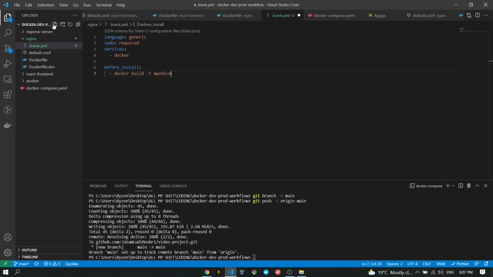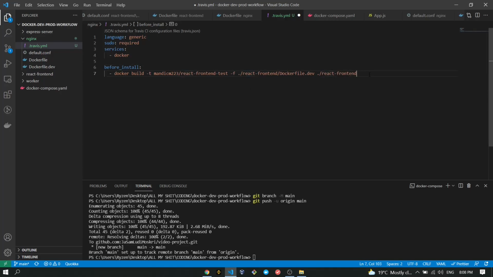It is going to be my docker tag, react front end test, like this, and it is going to have the file specified inside react front end directory, and it's going to be Dockerfile.dev, like this, and it is going to have the context of react front end, like this.